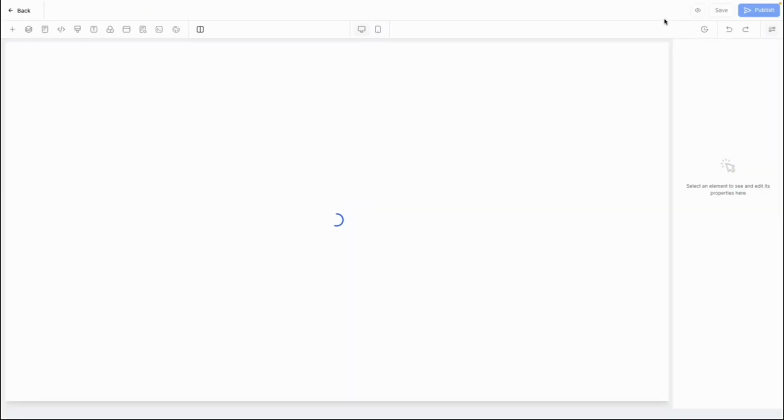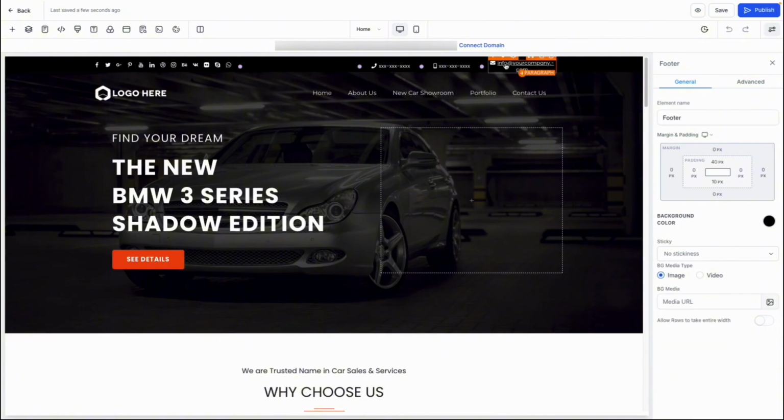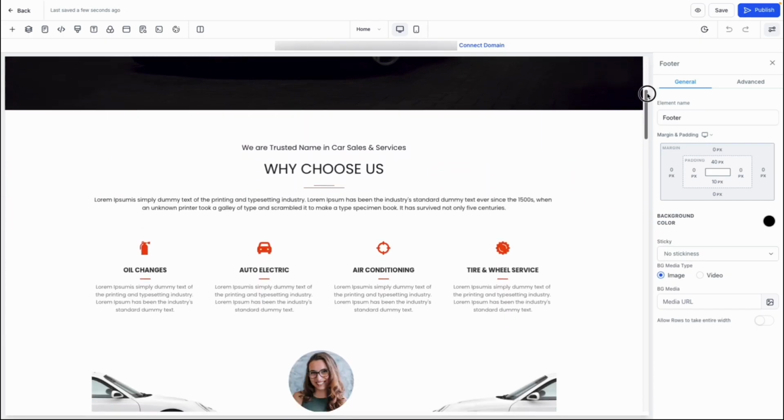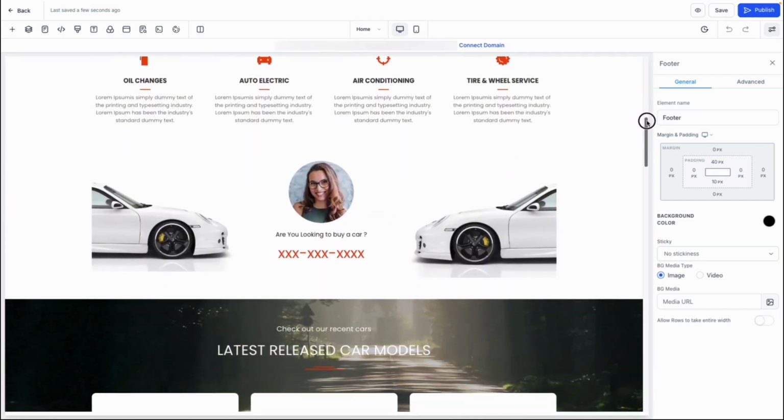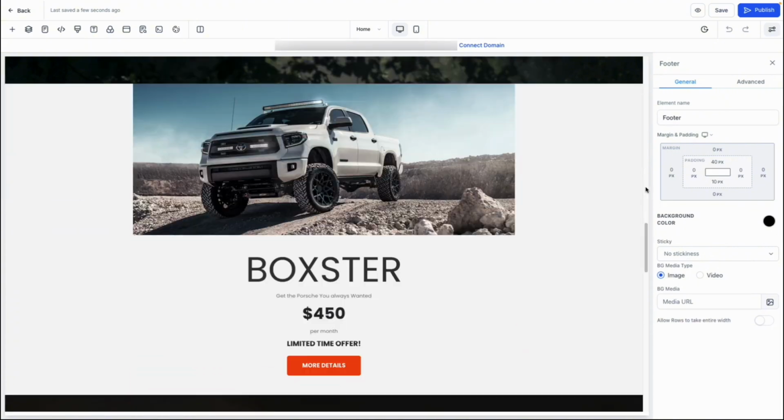Once your website's been created, you'll be navigated to the website editor. This is where you can add in information like your company emails, phone numbers, logos, and so much more. Each template is unique and contains various amounts of text, images, and functionality that would most likely suit this type of business. But every website is built with the same core building blocks, which I'll show you now.